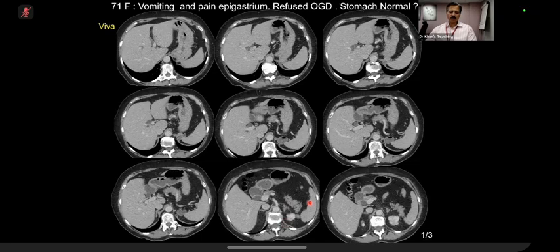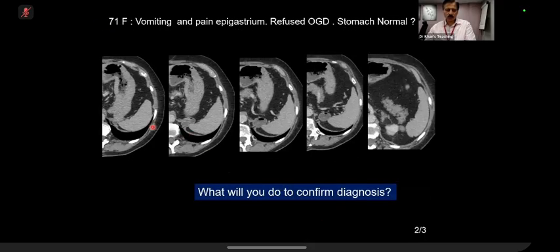Any perforation or fistula formation? No. Okay, that's fine. I'll take over. You know, the eye sees what the mind knows. Same thing, if I show you a bit of a close-up, you can see something is happening here. And then there is a bit of fluid, there is a bubble, as you have pointed out, and then this is adrenal.